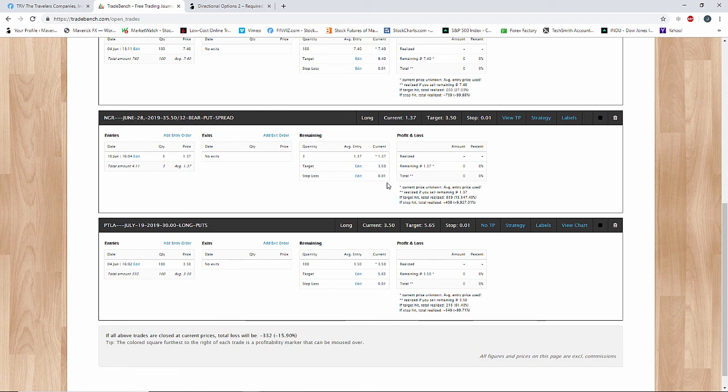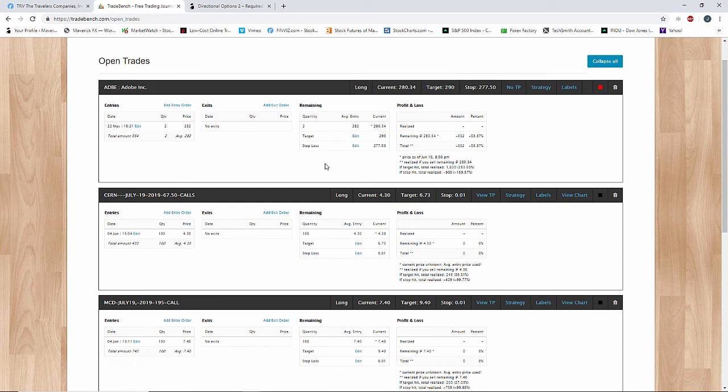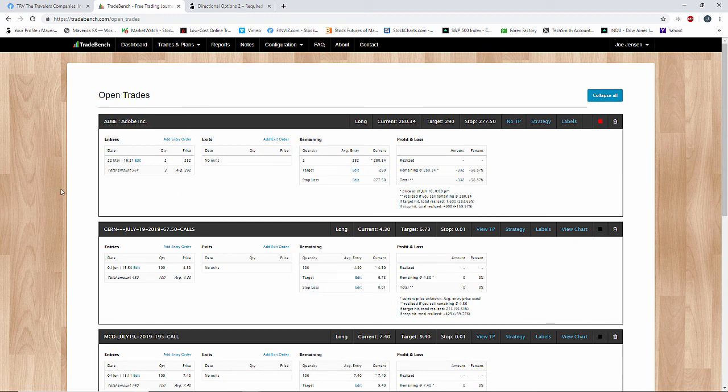So I'm not going to go ahead and exit this. I already showed you guys how to exit it. It's very, very simple. I'll just let it go from here. If you've got any questions, you know how to get a hold of us, but that's the simplest way to use vertical spreads. Keep in mind, folks, these are both long positions. You've got long calls and you've got long puts. Puts are down, calls are up, I understand, but you need to choose long in order for this software to take advantage of it.